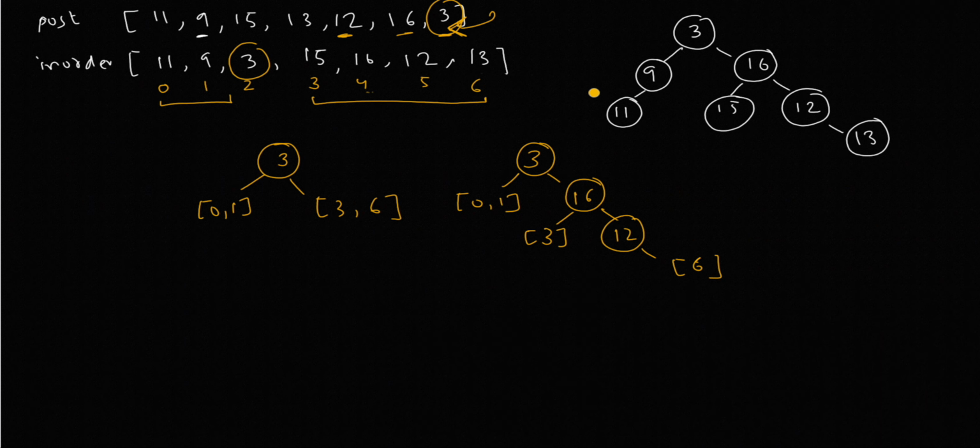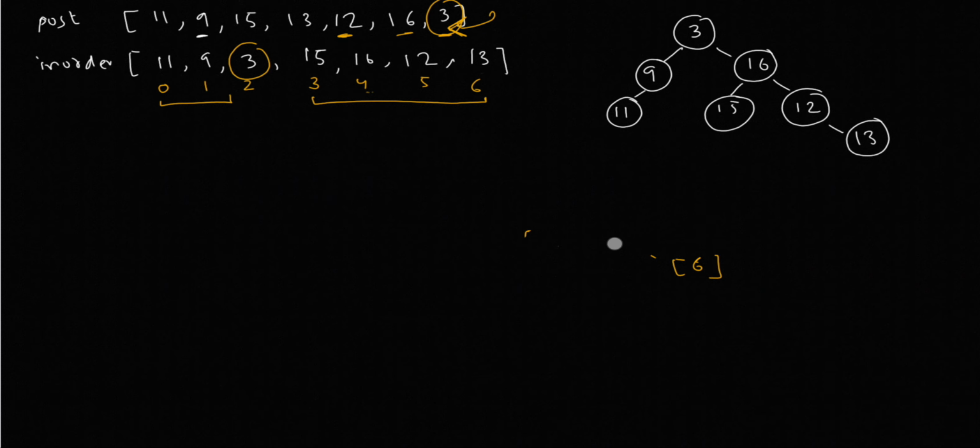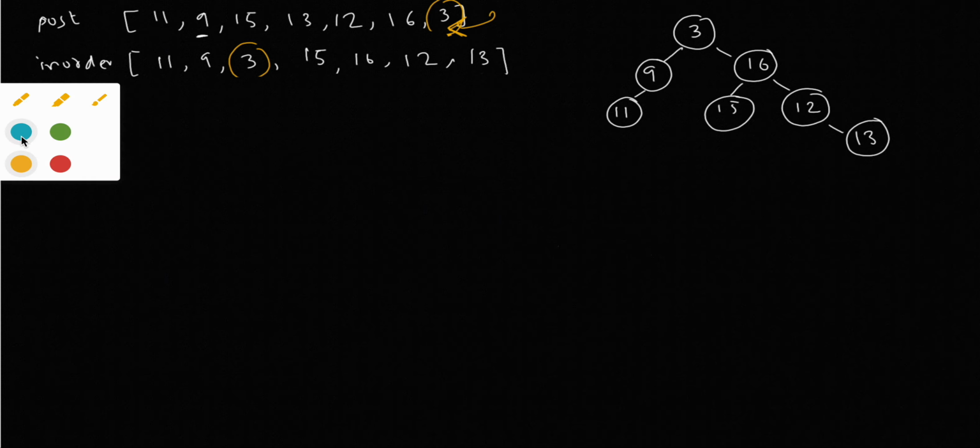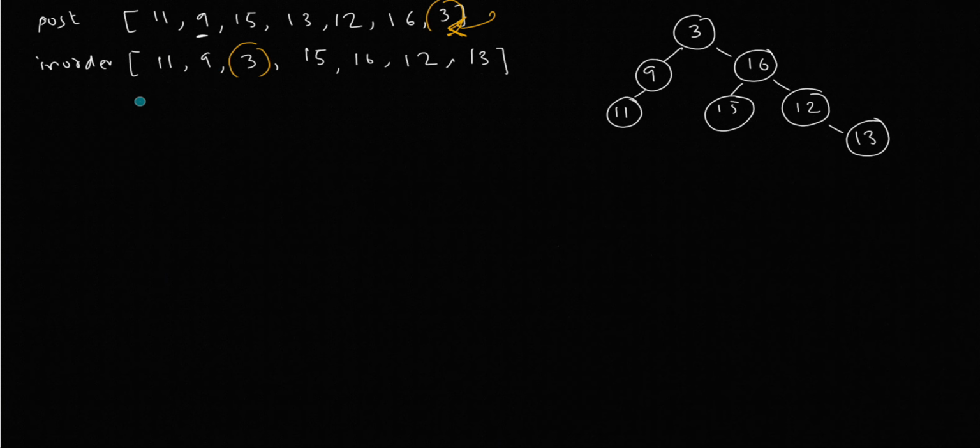We know that it is easier for us to form the right tree first, and then we can move on to the left. Why is that? So if you look at all the indexes, let's clear this off. We do need to somehow map the elements from the Postorder to the Inorder, and we want to have the indexes, right? So for having the indexes of all the elements, we want to know what was the index of element 3 here, so that we can decide what is going to go on the left, what is going to go on the right. So since we want to access the indexes easily, we can just create a map for Inorder, right?